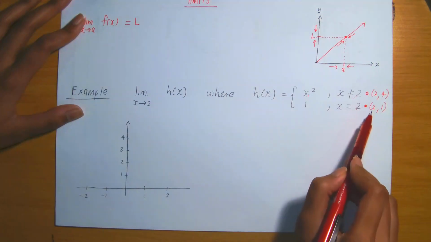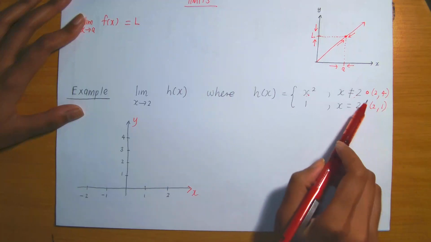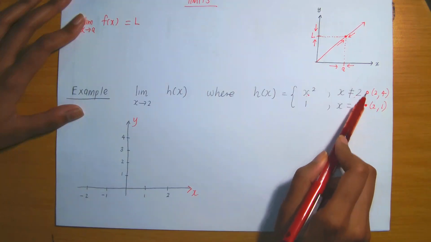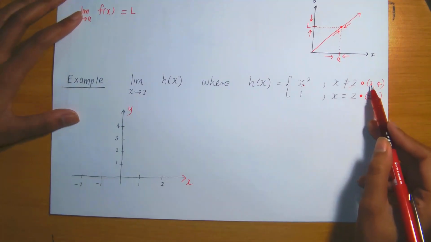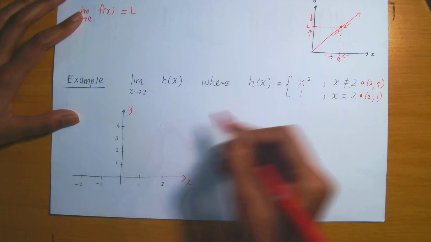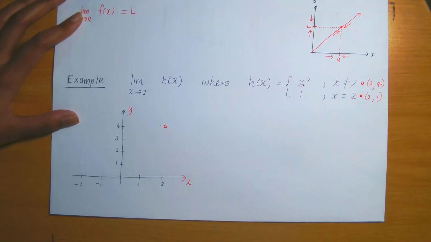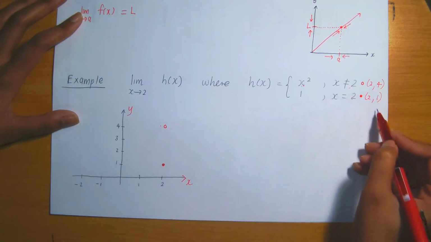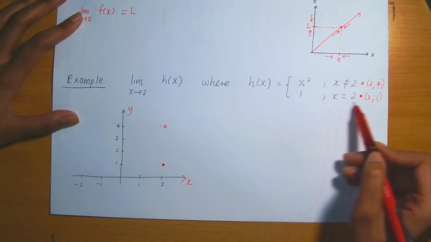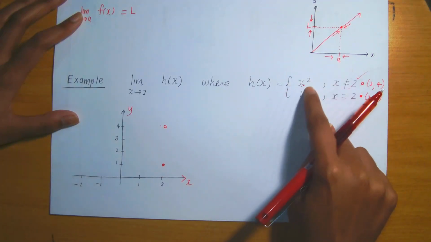So when we now draw these coordinates on the xy plane, we shall use the notation that I've just established according to these dots. So let me put down these coordinates immediately. At 2 and 4, I'm going to have that open dot, and at 2 and 1, I'm going to have a solid dot. So those coordinates have now been plotted. I've already taken care of the coordinate associated with the second rule. I just now have to plot everything from the first rule.